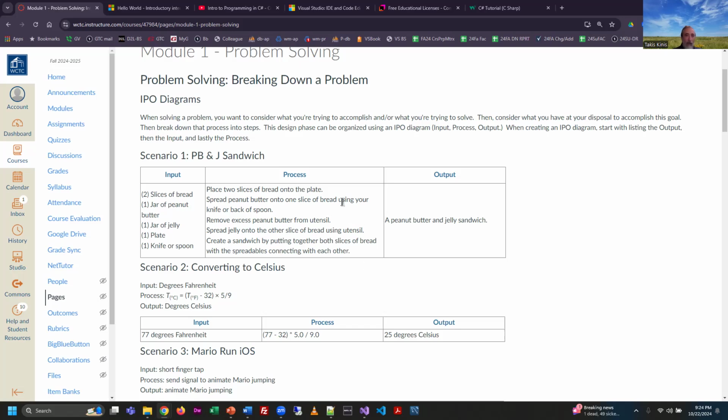And what's the procedure? The procedure has to make sense. I take 2 slices of bread, put them onto the plate. Then I put the peanut butter on, and then the jelly. Are you putting peanut butter on one side and the jelly on the other? Or are you putting the peanut butter on and then putting the jelly on top? You feel where I'm going with this? And then, hey, what kind of peanut butter are you using?